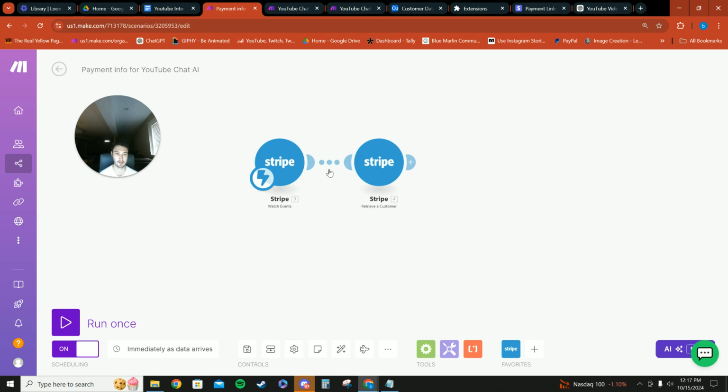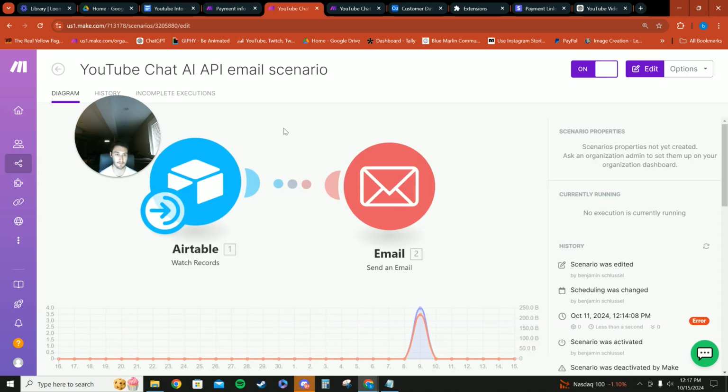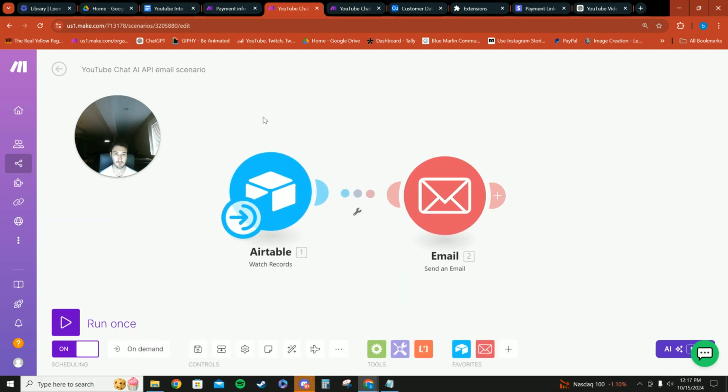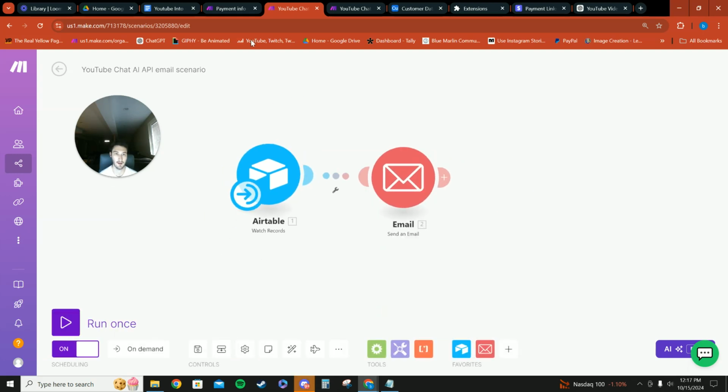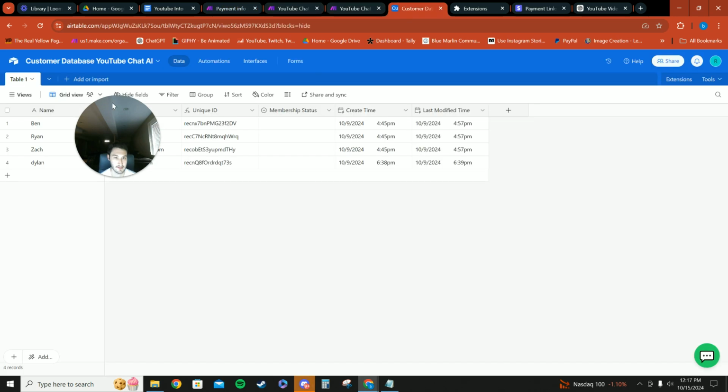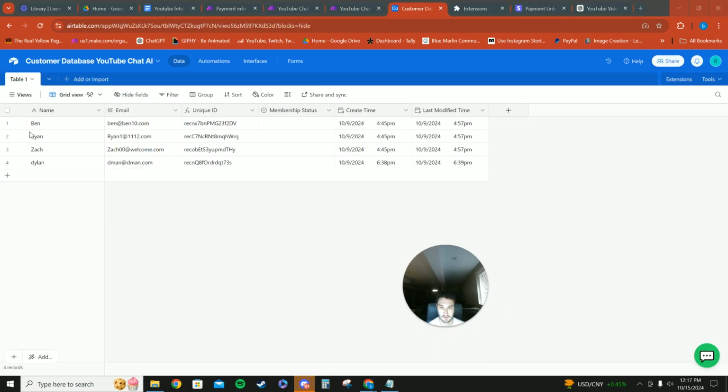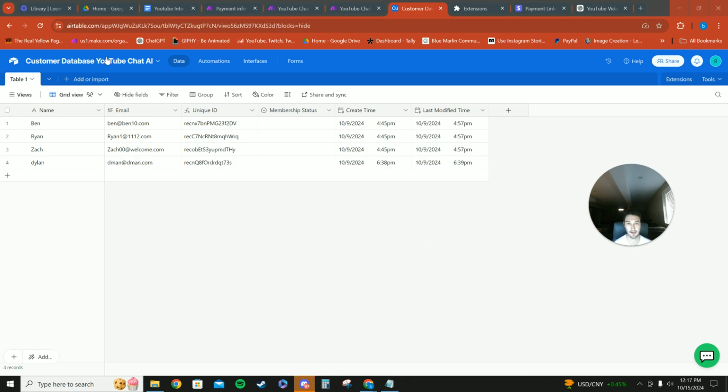it's going to look for the customer information, which will show you if we go over to our Airtable, which is our third automation. Let me go back to our actual Airtable. The first thing you need to have is a blank table. You can name it whatever you want.